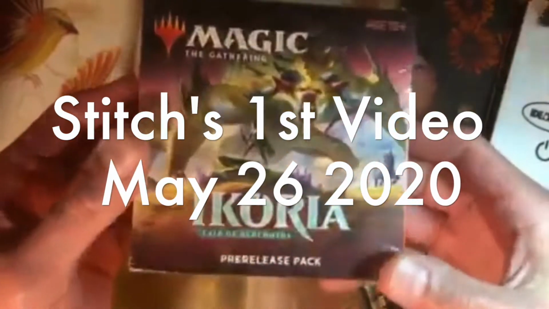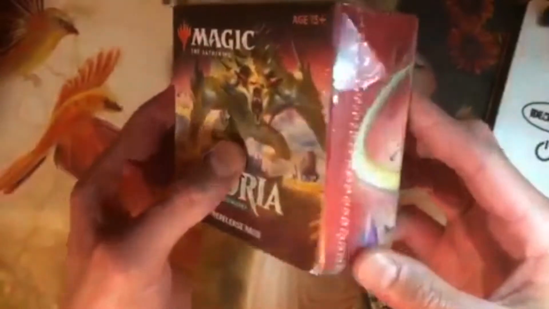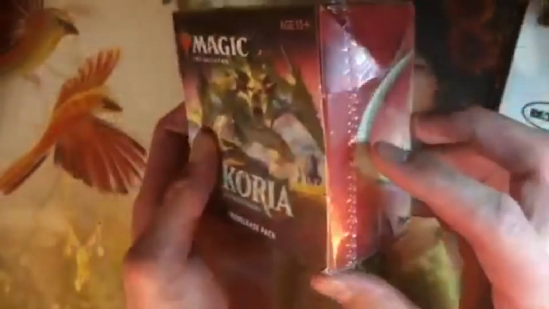We are going to be opening this tonight. This is a pre-release kit from Ikoria. One thing I noticed is that the box on the inside is backwards. The hand's supposed to be over here, tail's supposed to be over here. So I don't know if this has been tampered with, because this is not the official Wizards seal.